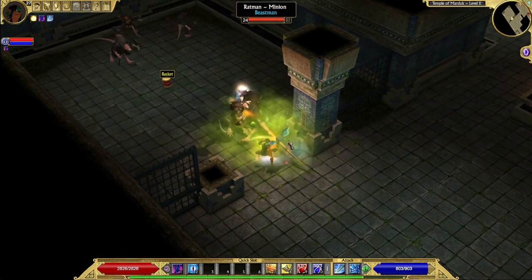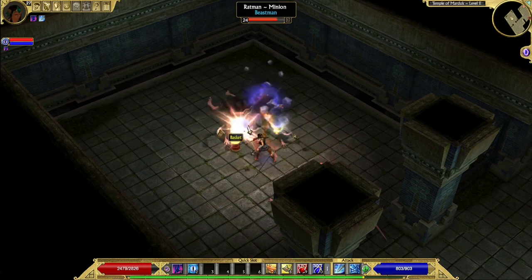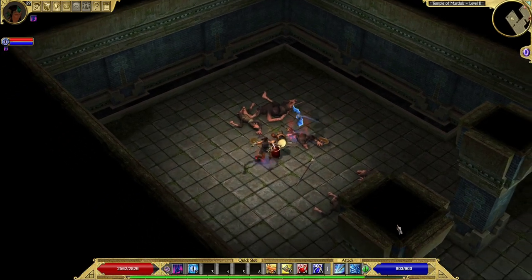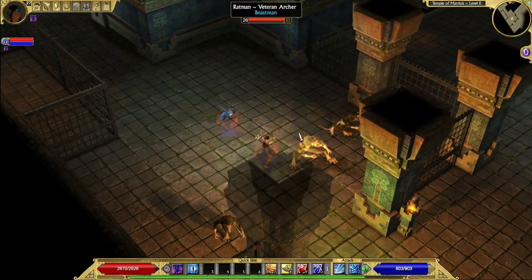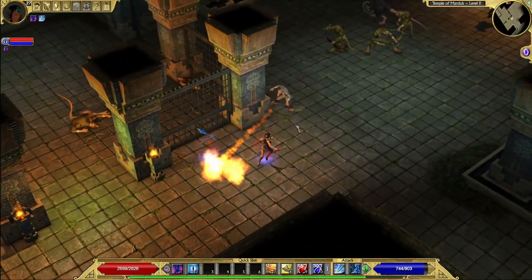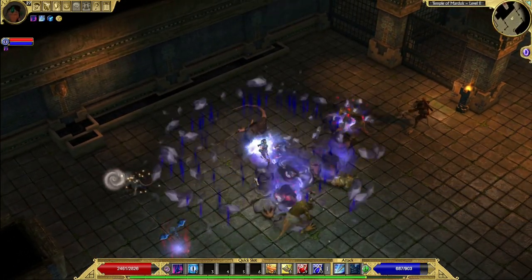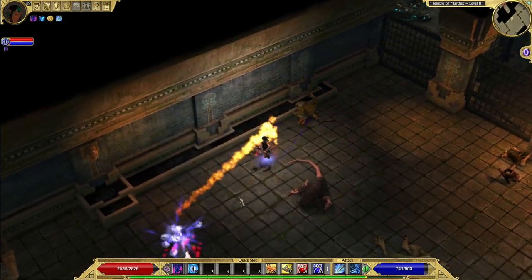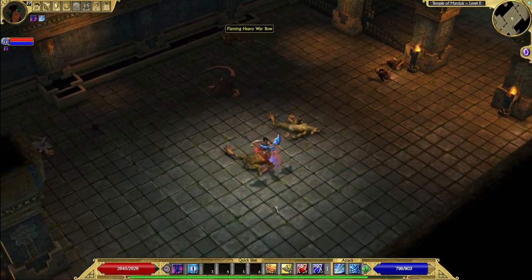Ooh, the return of the rat men. Gross. At least they drop health potions. As long as they do that, that's fine. Honestly, the most irritating thing about them is the way that they run from you. But that's okay because we have this. Flaming heavy war bow. Eh.